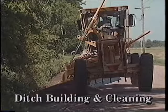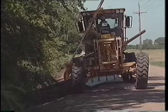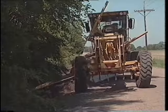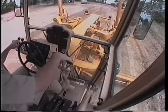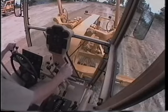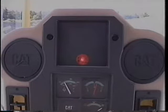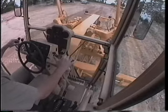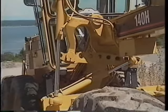Keep ditches clean so they carry water away from the road. H-Series motor graders have increased reach with their link bar improvements and articulation, so they make this job easier even in deep ditches. To pull ditches or back slopes using the link bar, first check the side shift mount position. Then side shift the draw bar toward the ditch or slope and ground the moldboard by putting both moldboard levers in float. Then release the center pin with the toggle switch. When the light on the console is red, the pin is retracted.